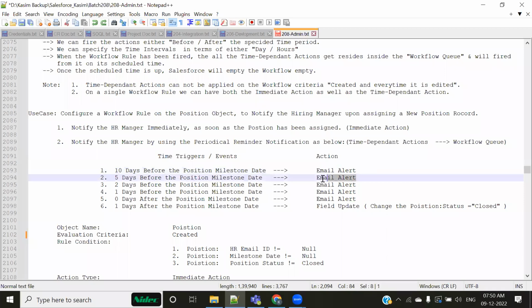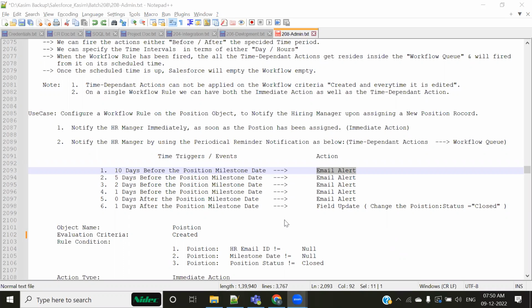For 5 days before, you should use a separate email template for this. I hope everyone has at least created those email templates accordingly. If not, please create them today before solving this example. Please put me in CC so that I would understand who has completed this, if you want. Otherwise, no problem.